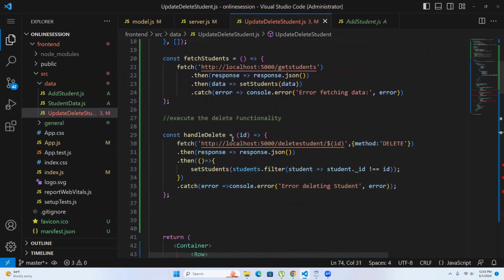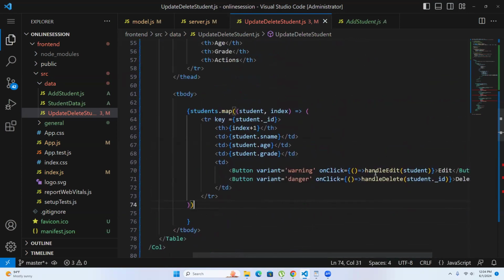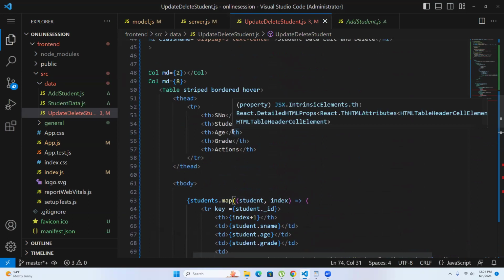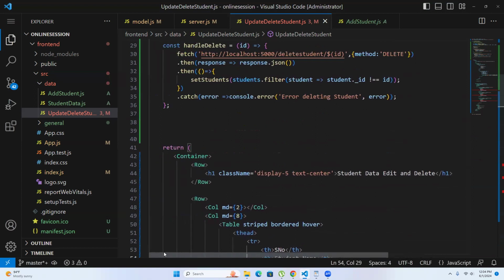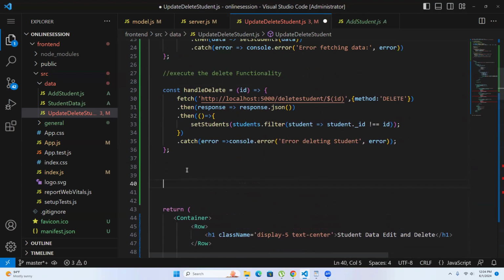So what will be the functionality for handle edit student? First, I'm going to write the handle edit.